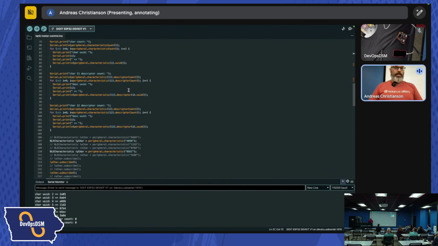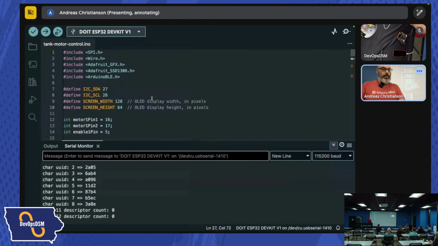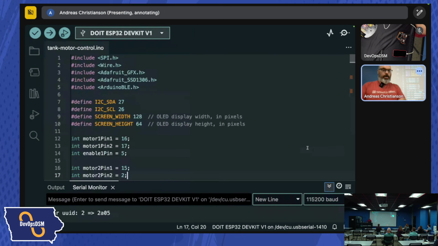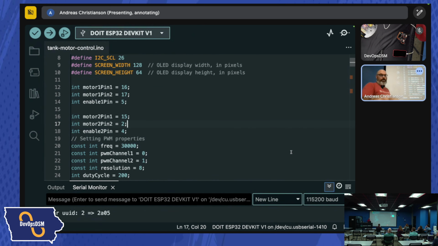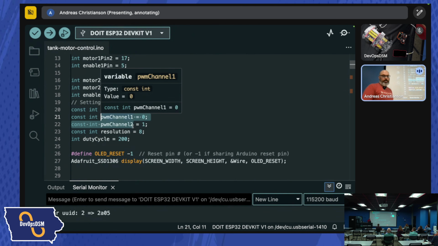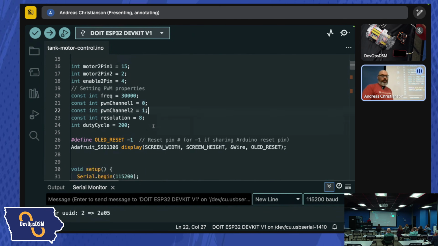Here is the sketch that we have. That's not big enough, is it? Let me know when this is visible. Is that large enough? Okay. So we have some motors. This is the sketch for the tank. We also have to do pulse width modulation for the channels to turn on and off the motors in a way that makes sense. And there's a driver in there that does that. I wouldn't worry too much about that.